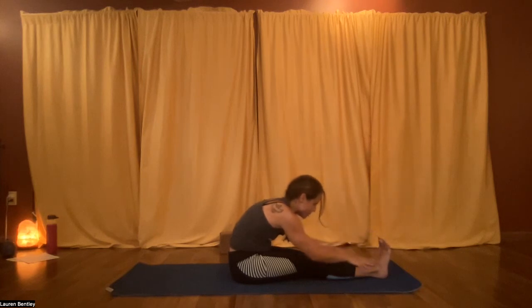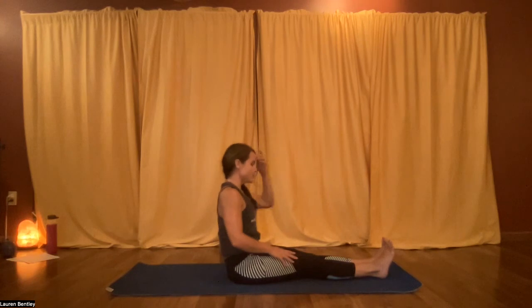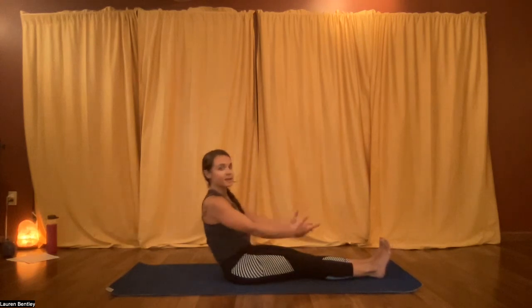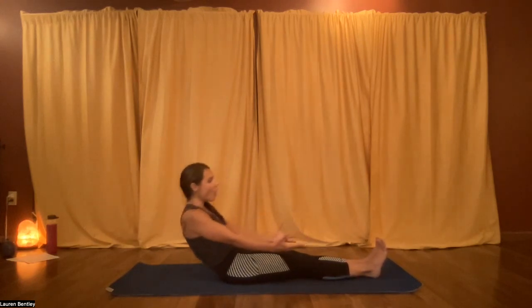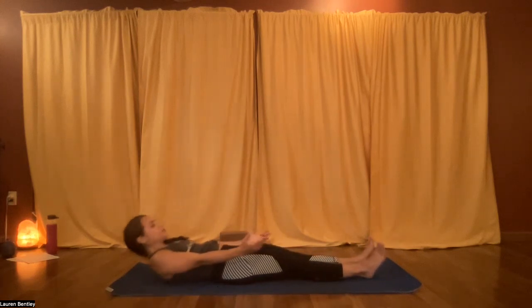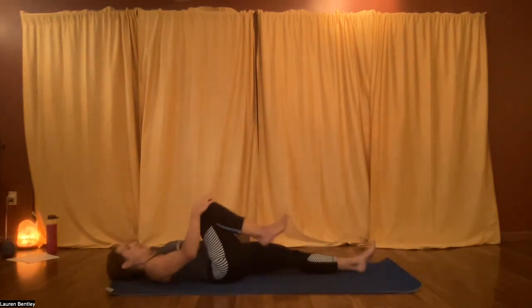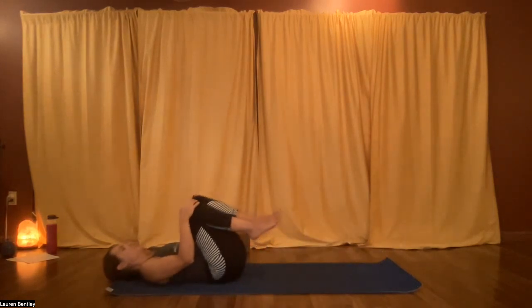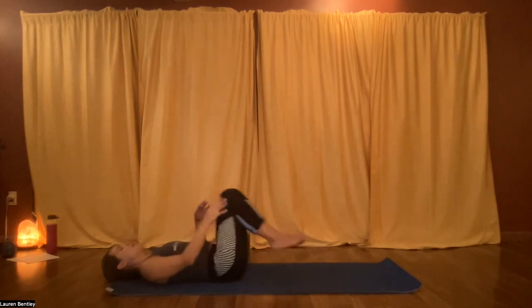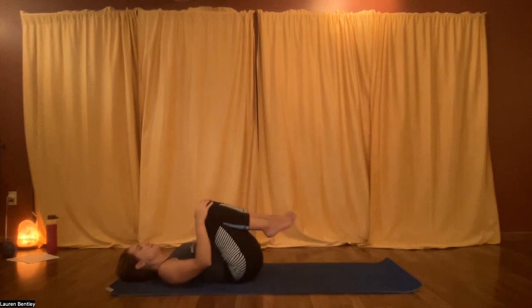And inhale to rise back on up. Roll shoulders back. Use your core to act as a brake as you very slowly come all the way down to your back. Let your head reach the mat last. And we'll pull the knees into the chest. Rocking a little side to side, massaging low back and stimulating these kidneys.